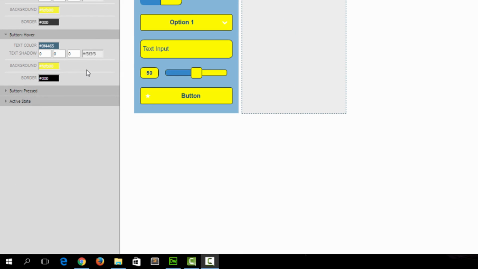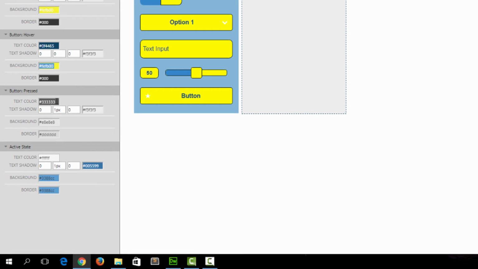Button pressed and active state are the same as each other also. Change their text color to #0F4465. Change their text shadow to 000 and as with the others, leave the color. Change the background to #B2B01B.